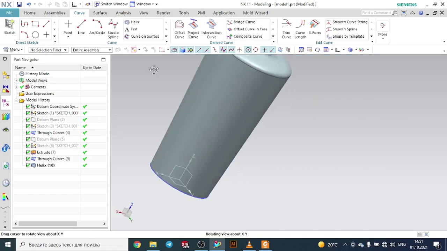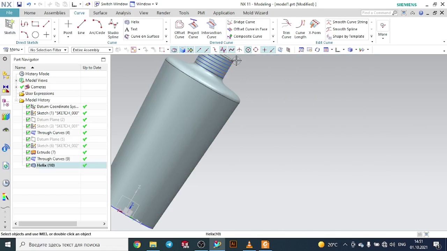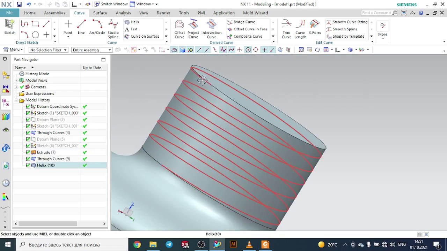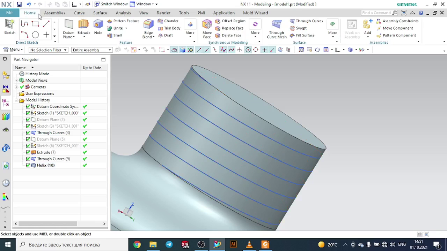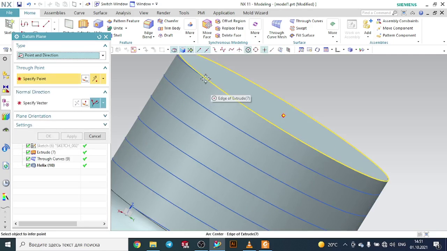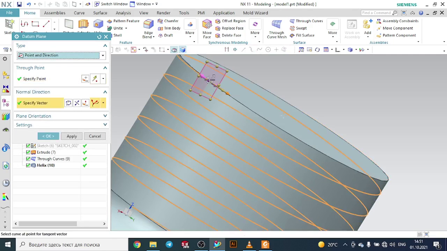and now we have to create the sketch. The starting point is here. Go home. Let's create a datum plane. Here select the point and direction and select this point.